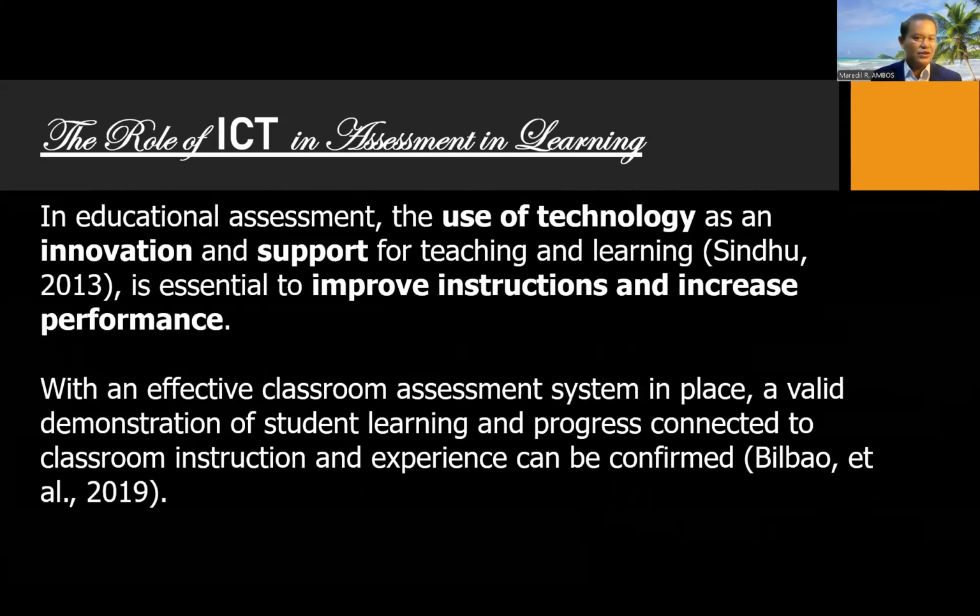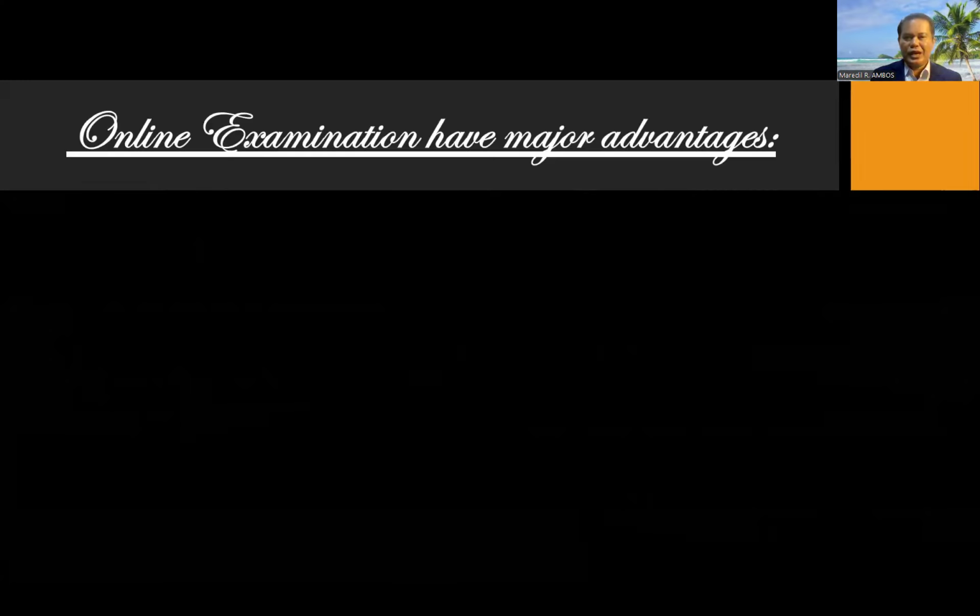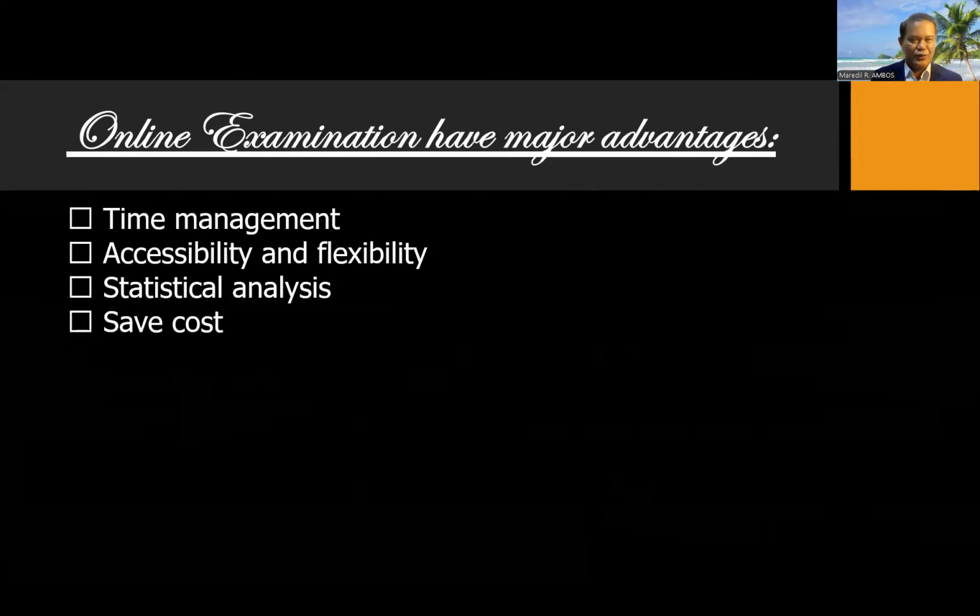With an effective classroom assessment system in place, a valid demonstration of student learning and progress connected to classroom instruction and experience can be confirmed. This is according to Bilbao. We have some major advantages of online examination. The first is time management. They have accessibility and flexibility of their time, as they can access it anytime. Then we have statistical analysis and saving cost.